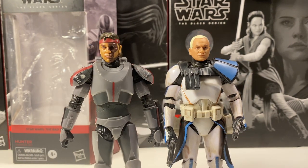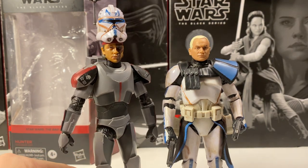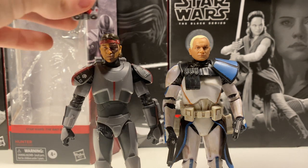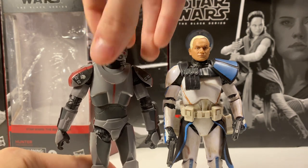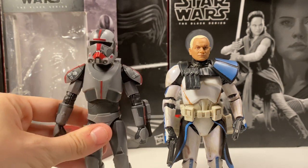Going back to the Hunter helmet, I think it's a little too big. They kind of went with more of an animated style, where features are bigger in the animated universe, and I think they gave him too big of a helmet. A lot of people thought Rex's helmet was oversized when Rex came out — and in fact Rex's helmet won't even go on Hunter's head. When you push it all the way down he looks like he has no neck, so you have to pull it up just a little bit to make it look more natural.